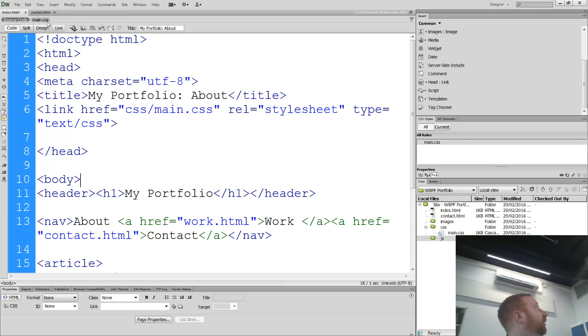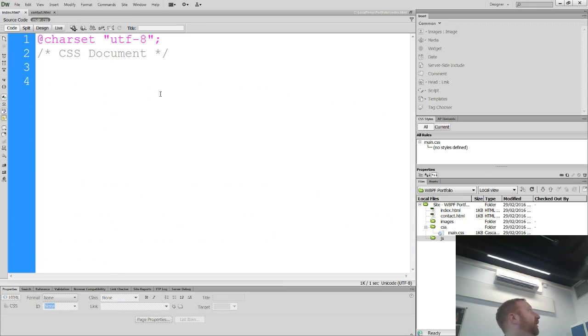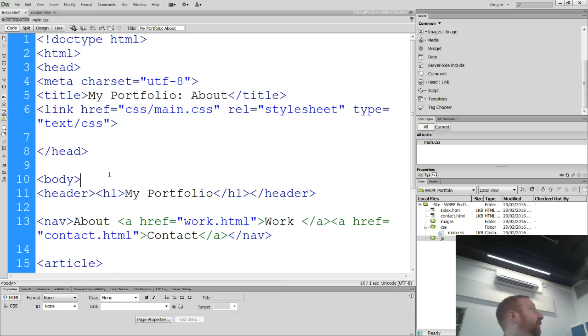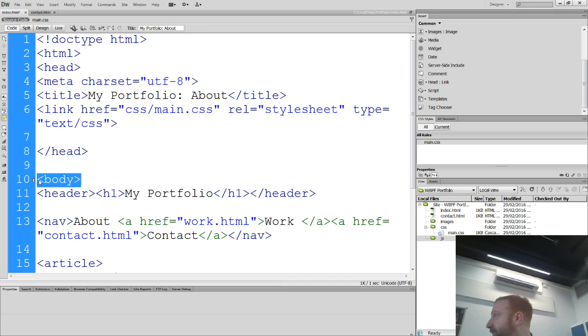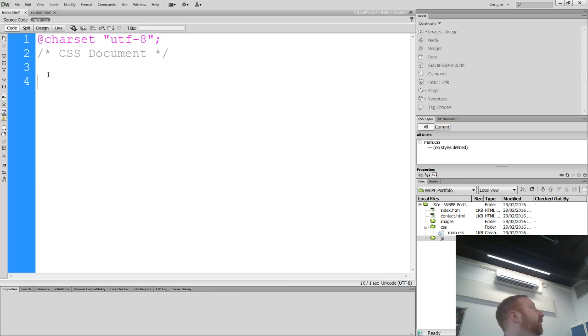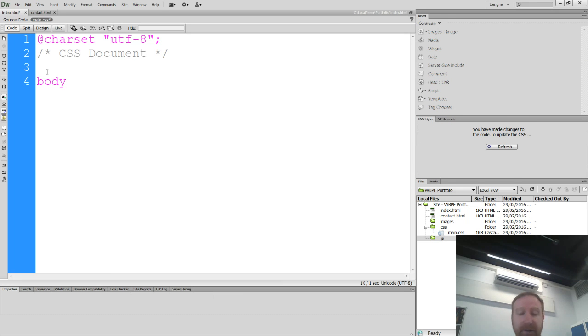So the CSS, I'll show you two ways of accessing properties. You can access tags. So let's say, for example, I want to access the body tag. That's the main one. You usually set things like your typefaces, your colors for your fonts in that one. You maybe set your document size as well. And it's one of the easiest ones to access. So body, curly brackets, and then I give it some information. So I'll give it a background color, just so you can see it.